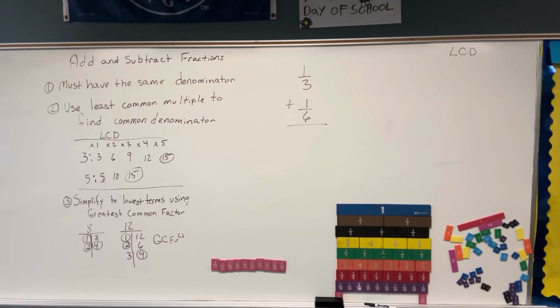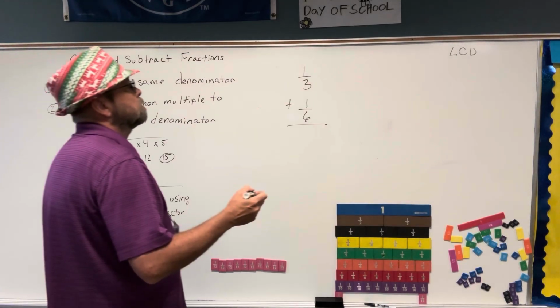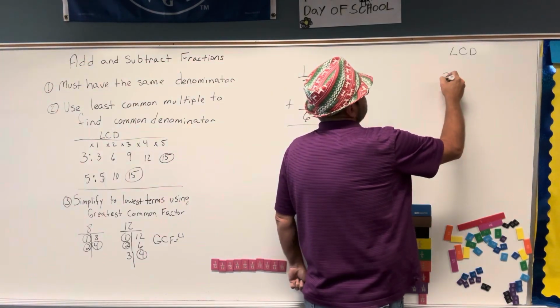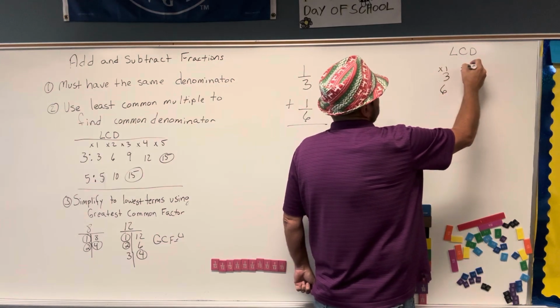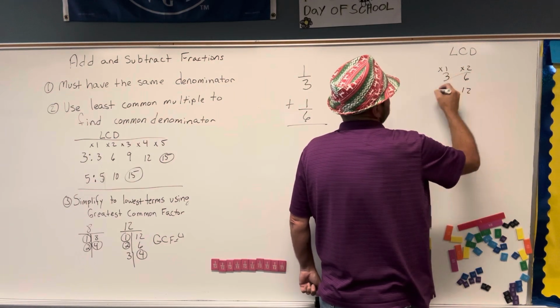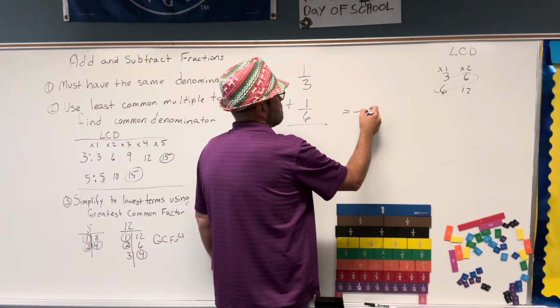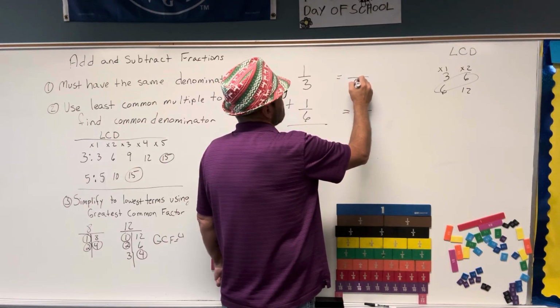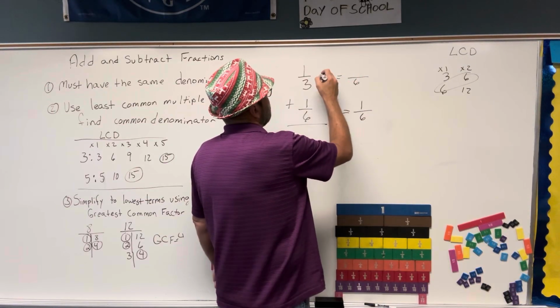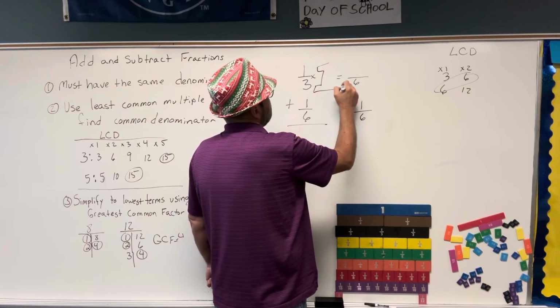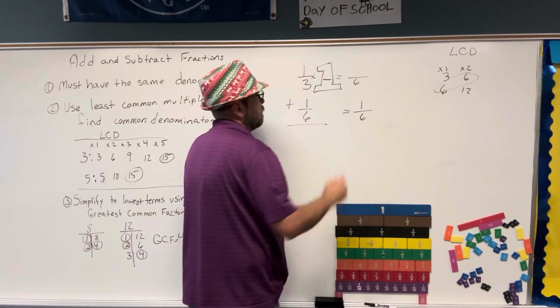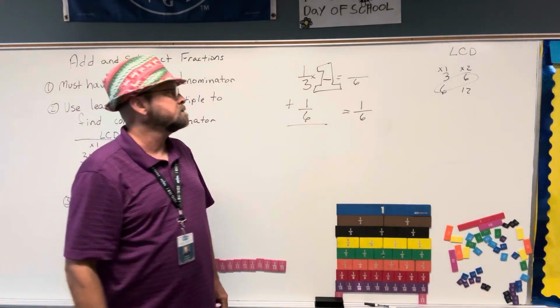1/3 plus 1/6. I ask myself, can I add those the way they're currently written? Myself says no, because you cannot add them if they do not have the same denominator. So I take my denominators of 3 and 6. I see the first one they have in common is 6. So I need my denominators to be 6 for both of these. Now that's already 6. I have to multiply by what fraction that equals 1 because I don't want to change the value. Anytime I multiply something by 1, the value stays the same.